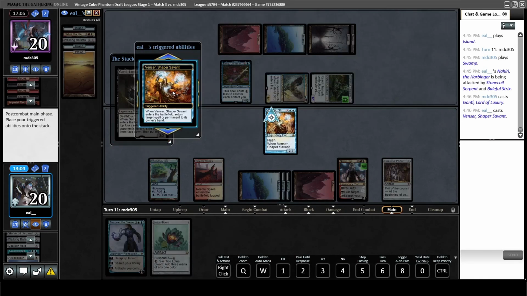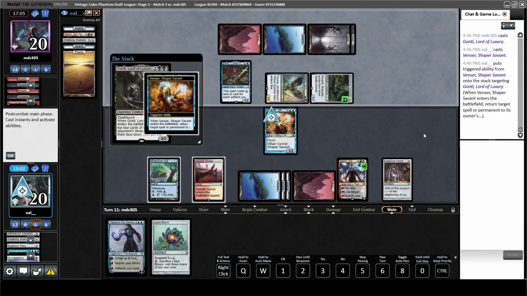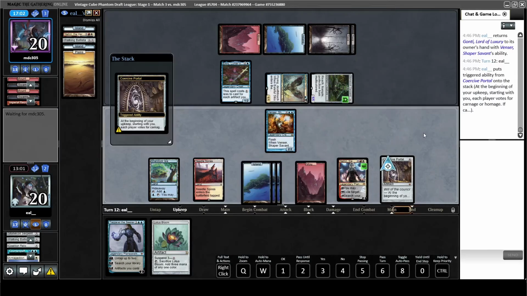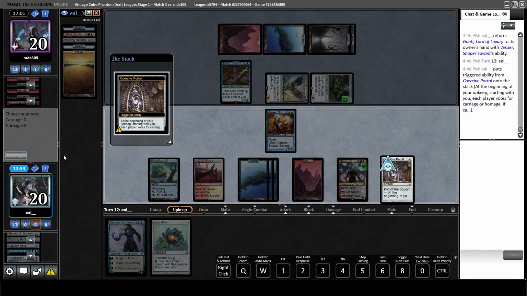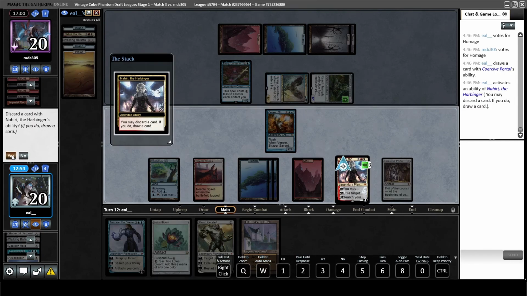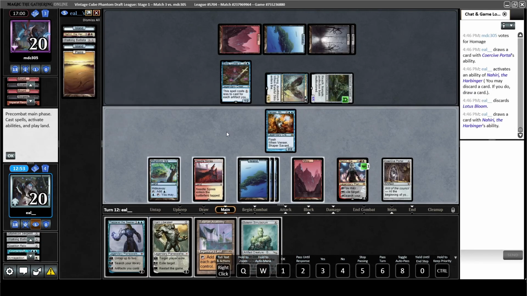You're going to Venser. Bounce that back to their hand. Hopefully we just draw Karn. That'd be a good draw. We have a lot of looks to try to draw Karn. Okay, there we go. We should be just fine now. We're going to discard Lotus Bloom, I think. 1, 2, 3, 4, 5, 6, and then this is 7. That should be really good.